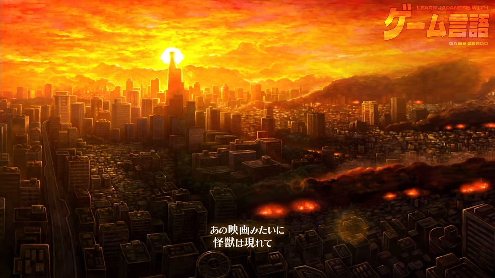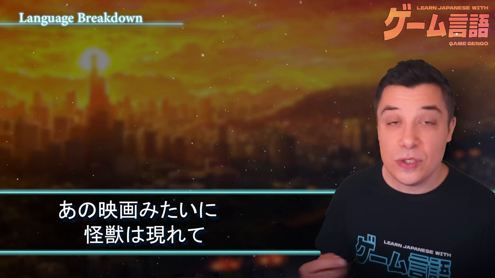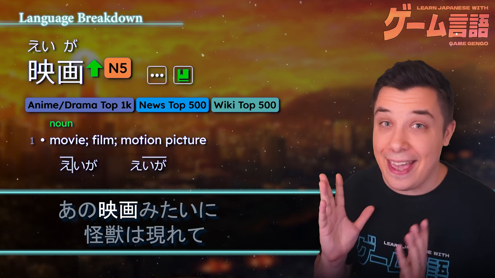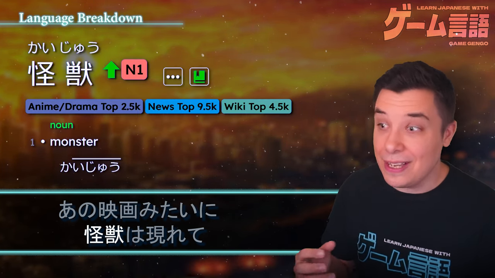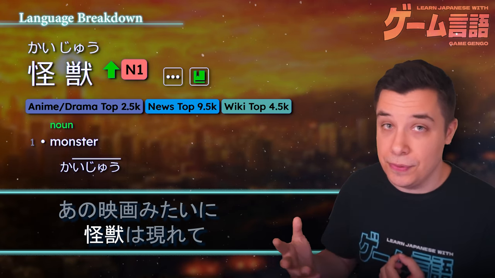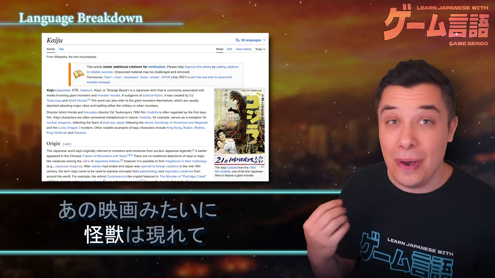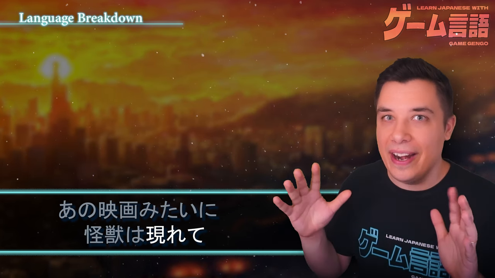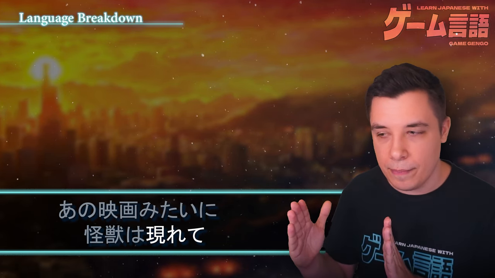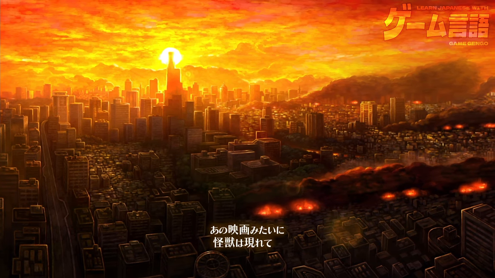Ano eiga mitai ni. 怪獣は現れて. Nice, a few more new pieces of language. あの, that, 映画 is a new piece of language here meaning a movie. Super useful piece of language here at the N5. So if you watch a movie, that is 映画. 映画みたいに, so like a movie. 怪獣 here is a kind of beast or a monster. You may actually be familiar with this word in English by itself. It's actually a type of film genre that's kind of like Godzilla and things like that, right? City destroying monsters. 怪獣は, so as for the monsters, 現れて. 現れる is to appear, like a Pokemon appearing, right? Same 現れる. And again, he has it in the te form, so he's implying that what he says still has more to come. So it's really as you said, just like that movie, monsters appeared.